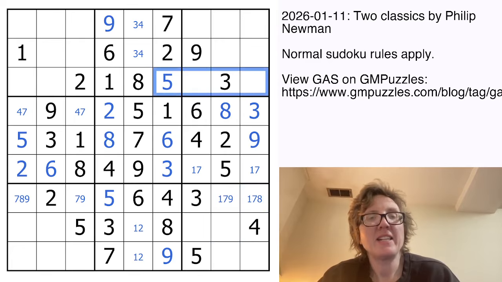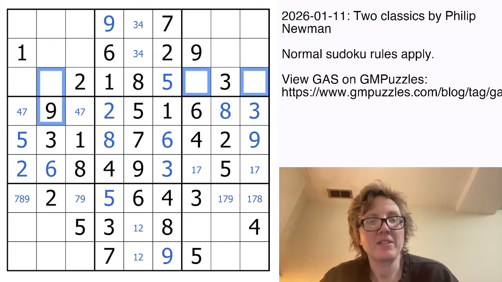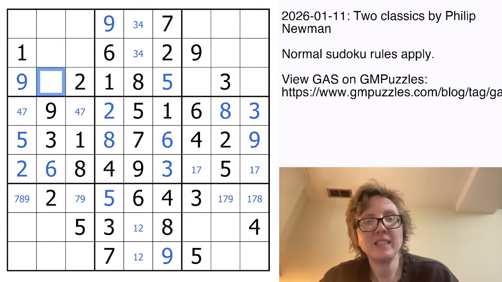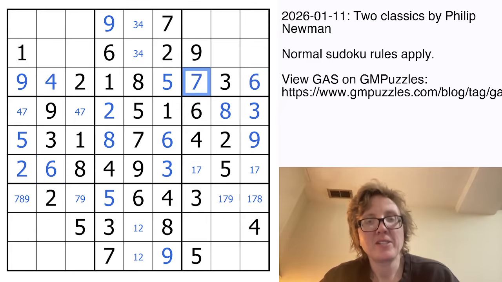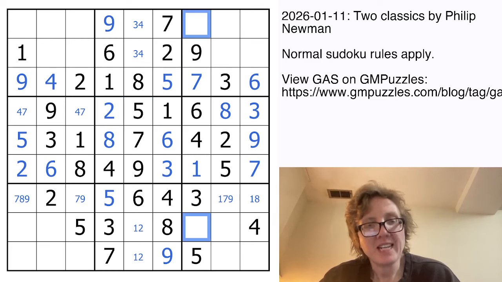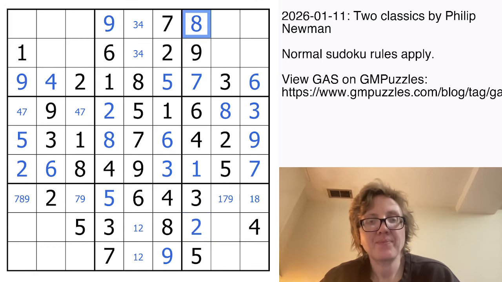I do need a 9 in this row, kind of mirroring that. And I can't put a 9 in these cells, and I also can't put a 9 here, because there's a 9 right below it. I also need a 6, which can't go into column 2 or column 7, and I need a 4, which can't go there. So that's resolved, and that resolves my 1, 7 pair from earlier. Okay, in these two cells, I'm going to need an 8 and a 2 like that. And that fixes my 1-2 pair.